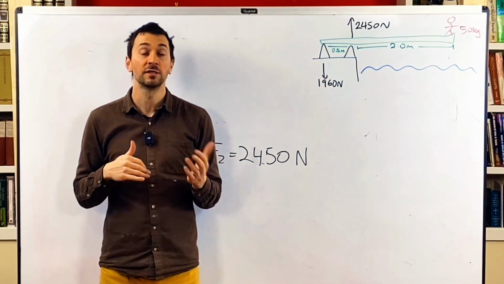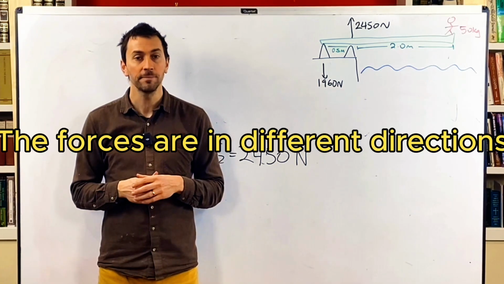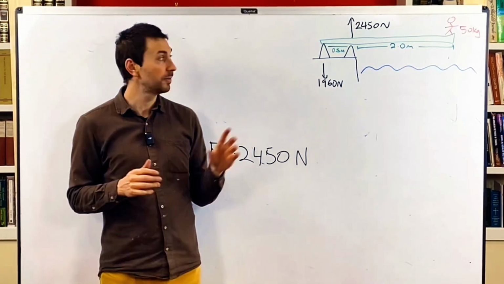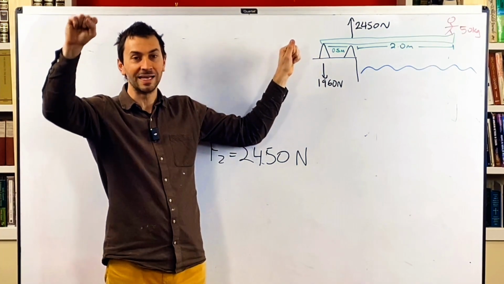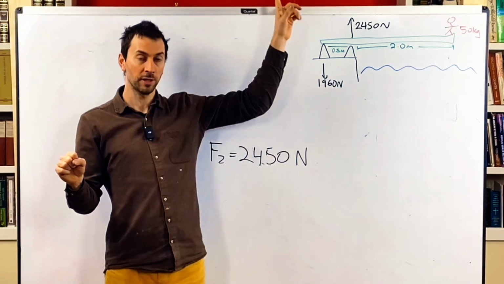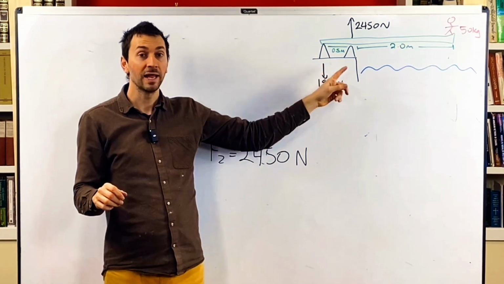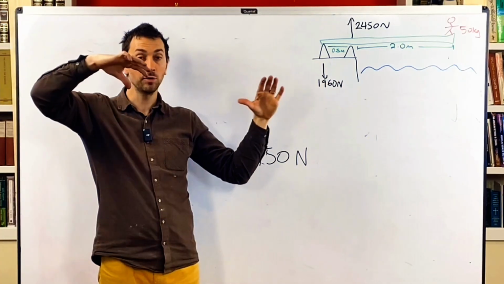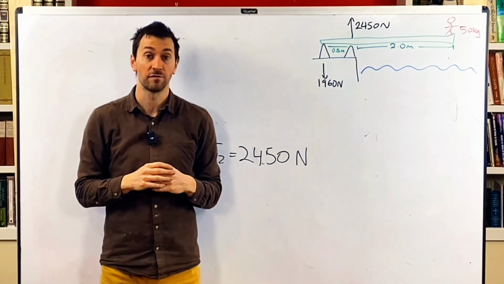It's also interesting that these forces are in different directions. And this kind of makes sense to me. If I think about the second pillar, it's a little bit like the person is yanking downwards on the pillar with his torque, so the pillar has to push upwards. If I think about the first pillar, it's like a teeter-totter, and he's pulling downwards and you're on the other end. You have to pull downwards to counteract that force.